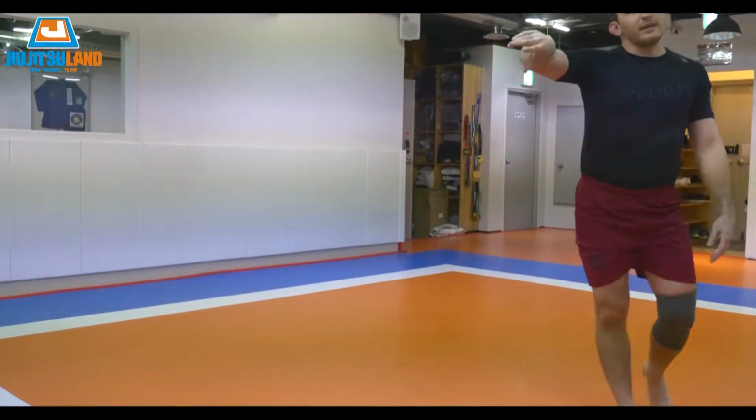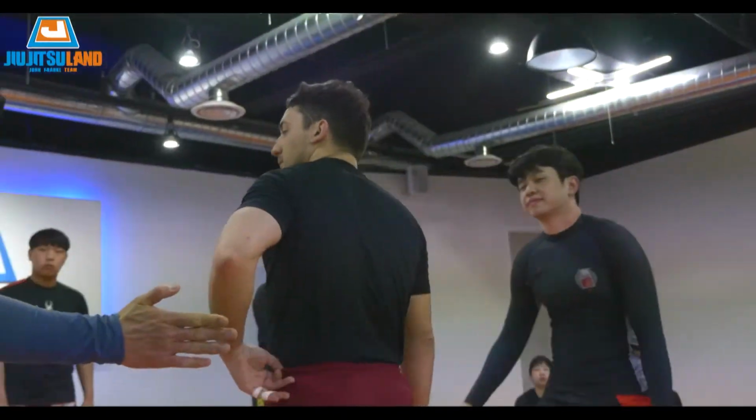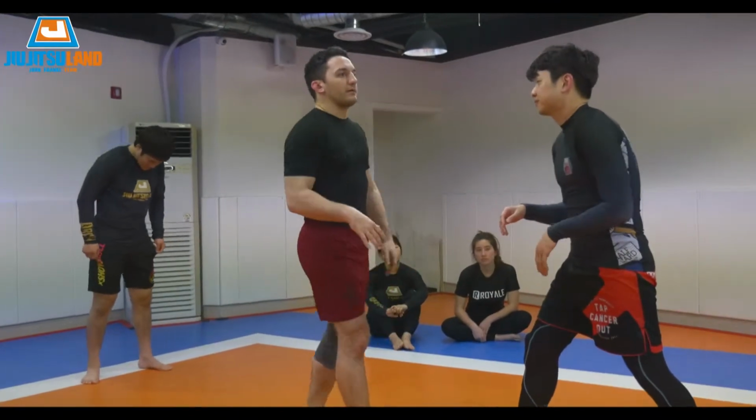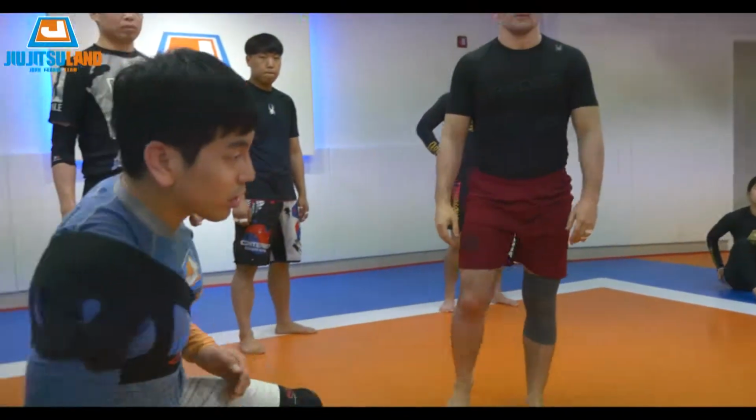Okay. It's strange because we step to the side, but then we kind of cut back in front. Okay, but we cut to the side so you can't sprawl on us. Once we've entered the double leg, first we turn the back leg forward, and then we run.